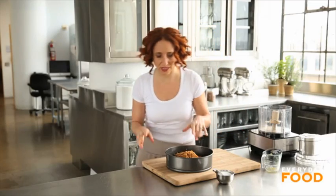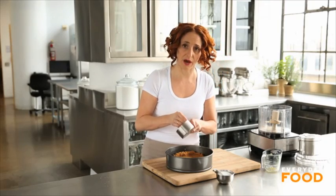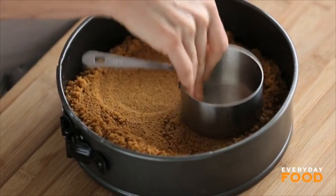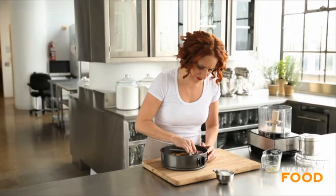This pan is non-stick and it's buttered, but you don't have to use non-stick, particularly because it's buttered. I like to use the bottom of a measuring cup to press my crumbs in. I find that it helps get it nice and even and really firmly packed. Press it a little bit up the sides, like 1.5 inches or so.